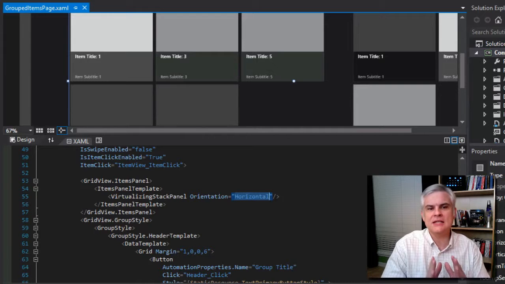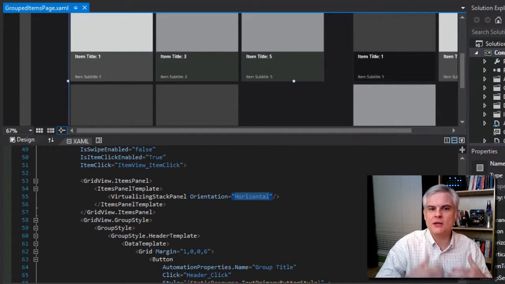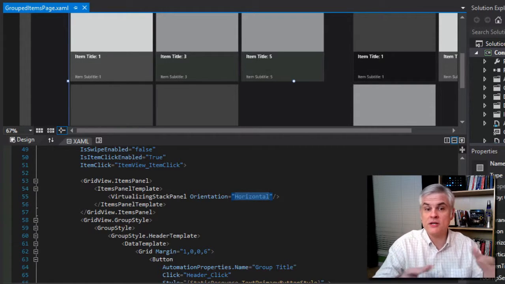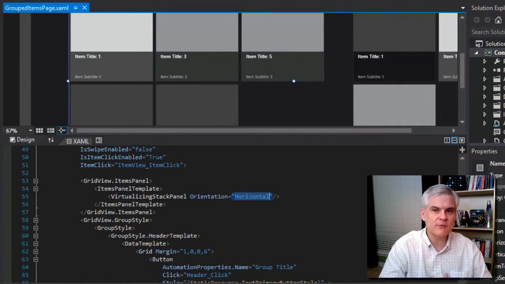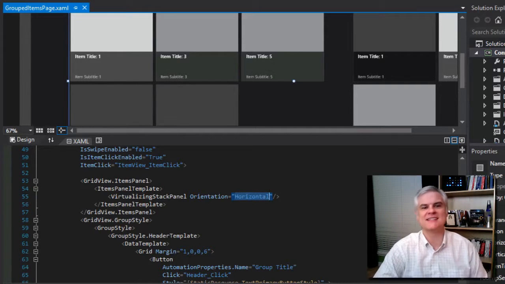I only need as many as I can display on screen at a time. So first it determines how many could possibly fit into the display area at any given time by determining the amount of space required to display all of the items versus how much screen real estate is available in the given device. Then it has some plumbing that works with your data source to save memory and processor resources and only grab what it needs from your data. All right, and I have greatly oversimplified this, but hopefully you get the idea.